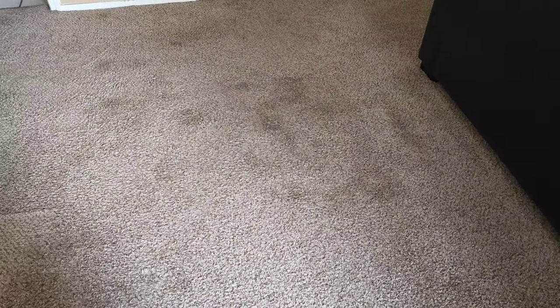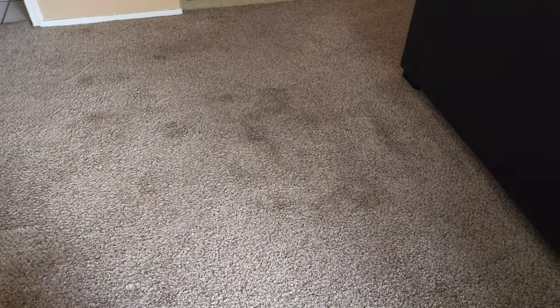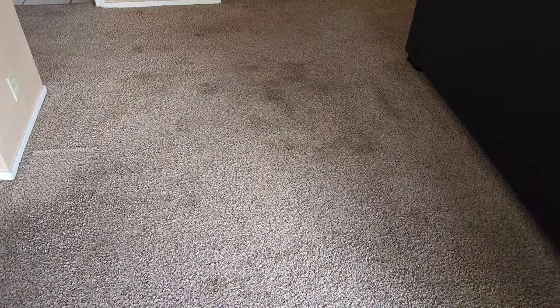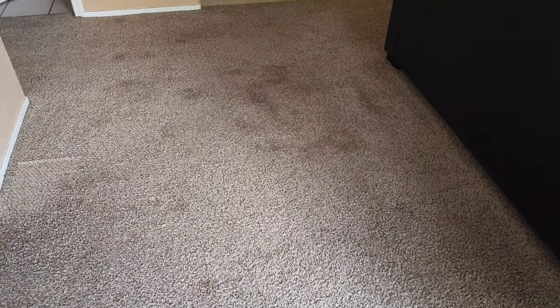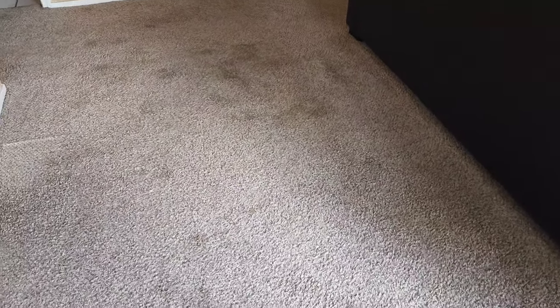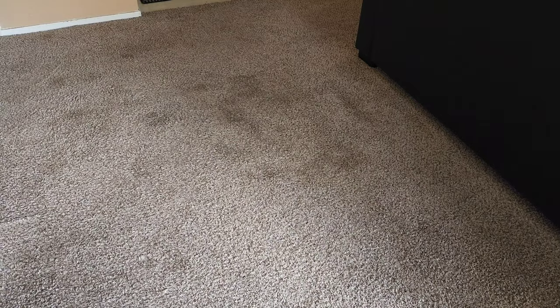When you have that situation showing up, sometimes it can be the carpet cleaner, if they didn't spray it very well and extract very well. But in those cases, it should show up within the first 48 hours or less, if it's still in the carpet. But if it's past the carpeting, usually it's going to take a month or so for it to really show up, because there's just a little bit left in the carpet and dirt is getting attracted to where that moisture has made its way up to.